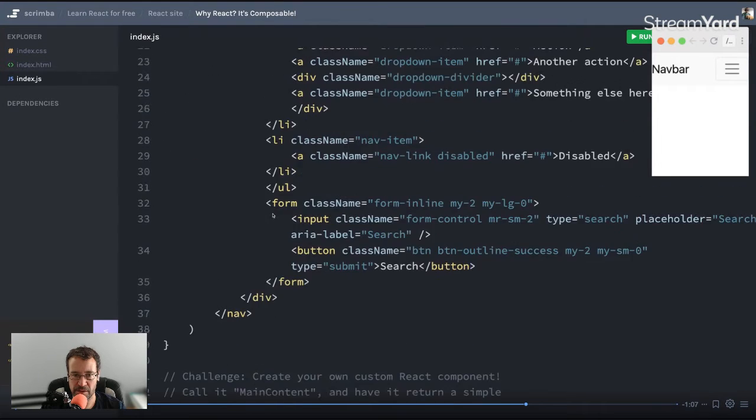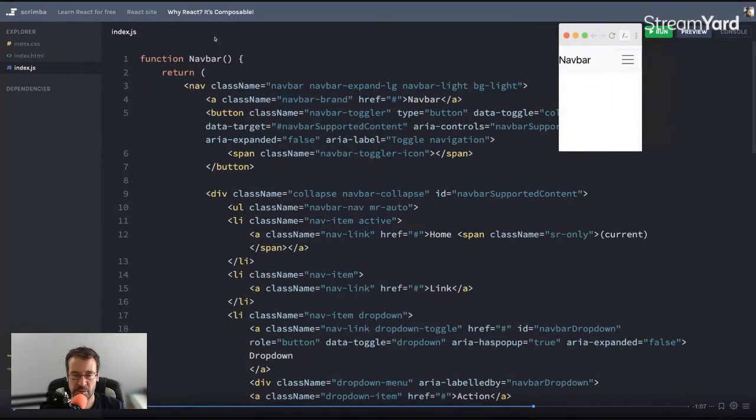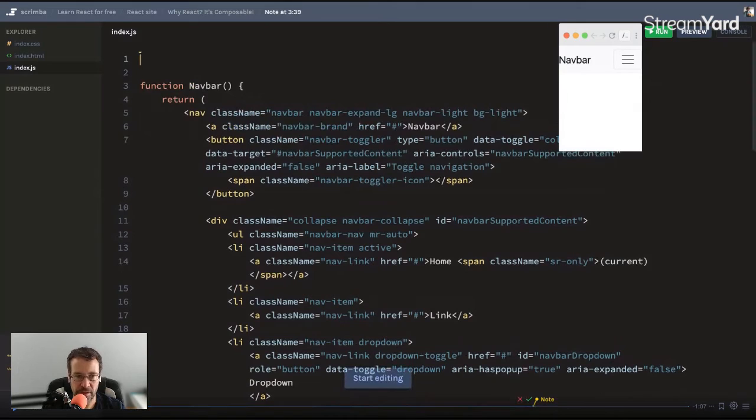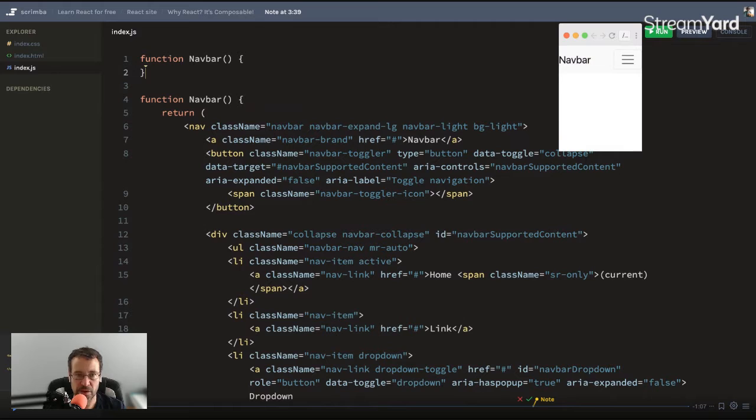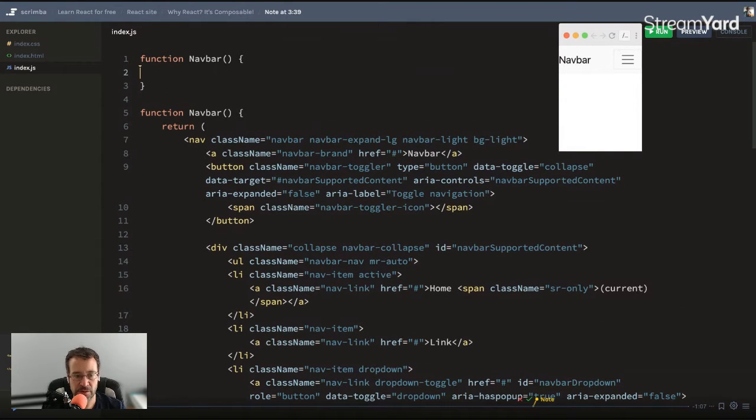Okay, so apologies for the dog barking outside. So function navbar, return all that. Okay, so I guess we'll go in. Curly brackets. What's in this return statement? So that's just a general return statement that you see in JavaScript. Okay.